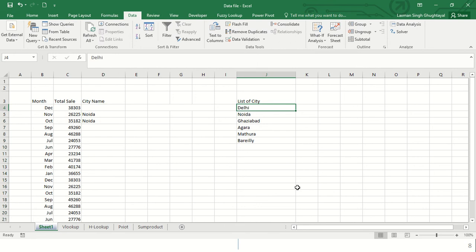So if I remove Bareilly from here and write, for example, Vasundhara, I've changed it. I have not gone to data validation anywhere else. I just go here and you can see the Vasundhara option is visible.